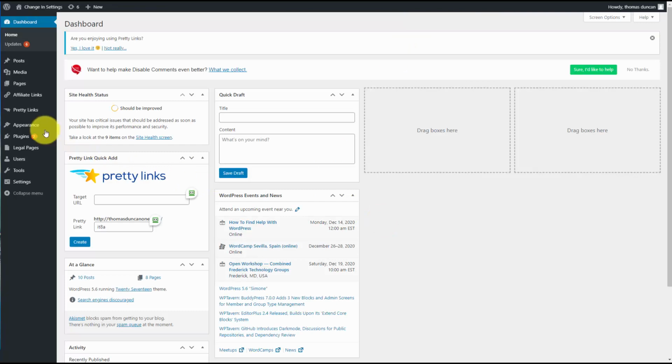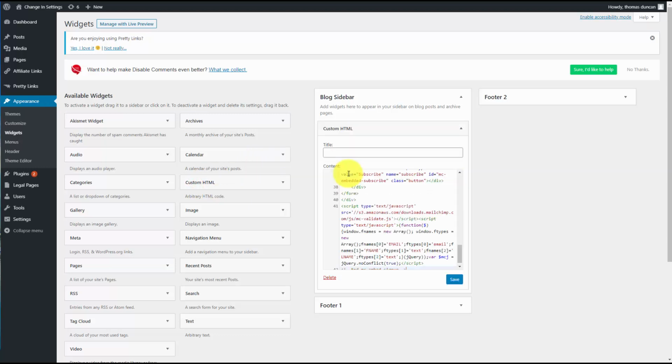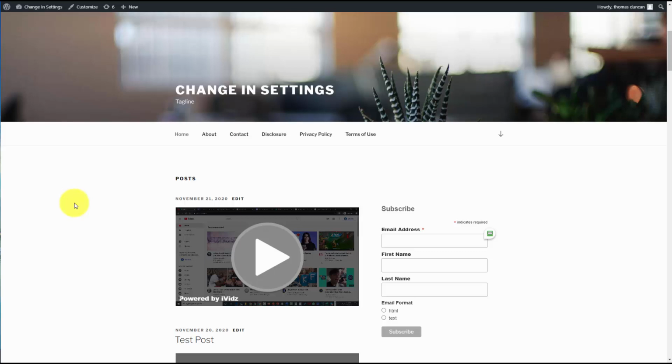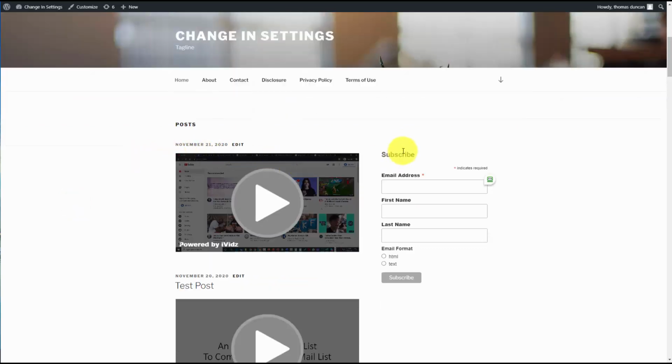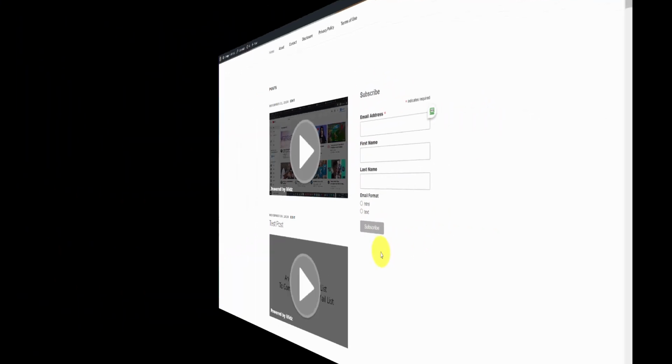What we can also do is we can add the page to a widget. So for example, if we want our form to appear on the sidebar, we can then add in custom HTML. And that's typically what you're going to want to do for all of your pages. And all you'll do here is you'll slide in your custom code. You'll then paste in your code. You'll then click Save. What you'll then do is click Done. What you'll then want to do is to go to one of your post pages, and you'll then see your sign up form here in the sidebar.